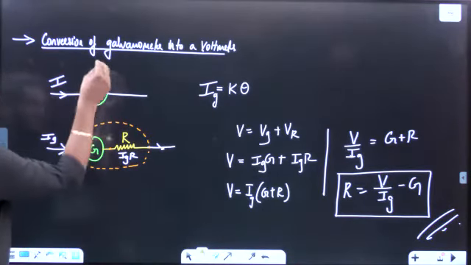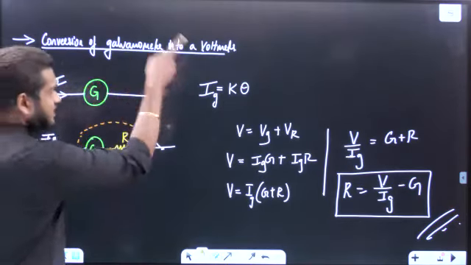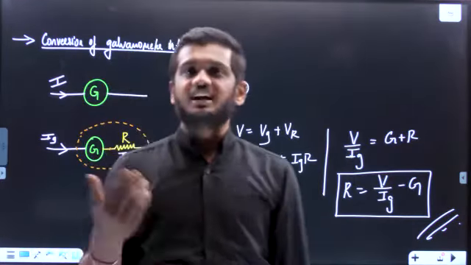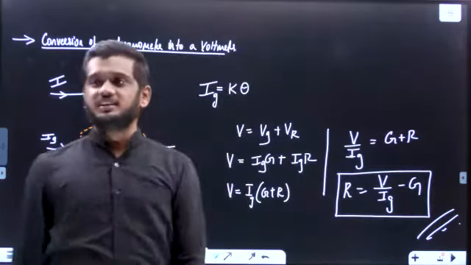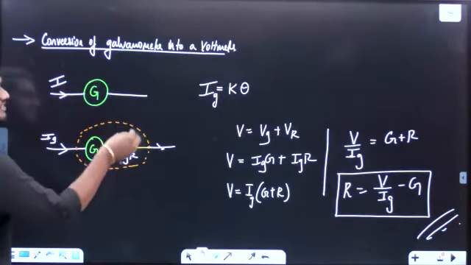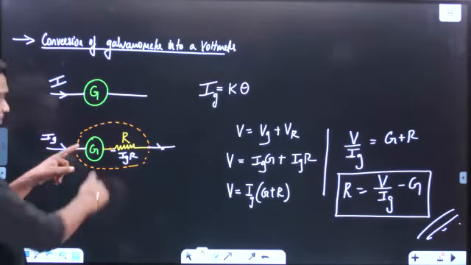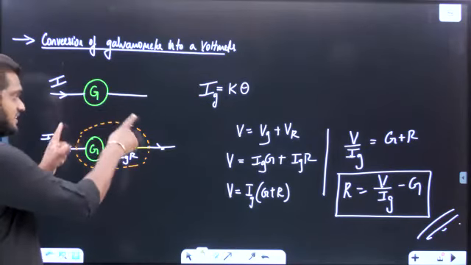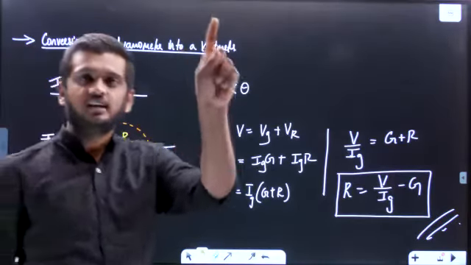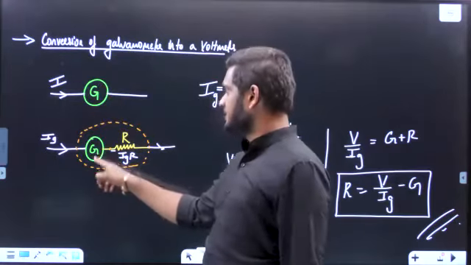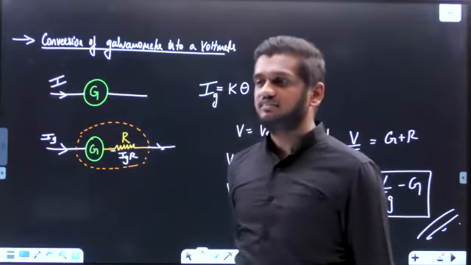Now the difference between a galvanometer and a voltmeter is the resistance. So if you increase the resistance, the galvanometer will start behaving like a voltmeter. So how do you increase the resistance? You increase the resistance by connecting some high value of resistance in series with the galvanometer. The combination of the galvanometer and the newly connected resistance R will together behave like a voltmeter, because the working is the same. Resistance was the only difference. I have overcome the difference in resistance by adding a high value of resistance.